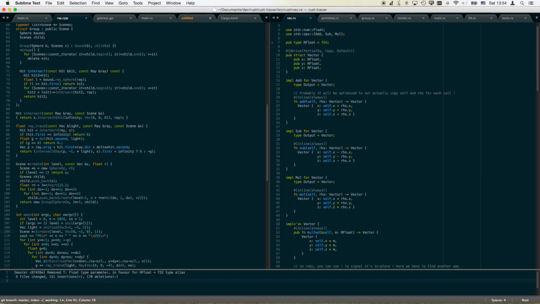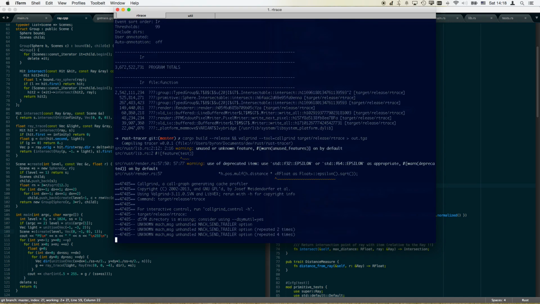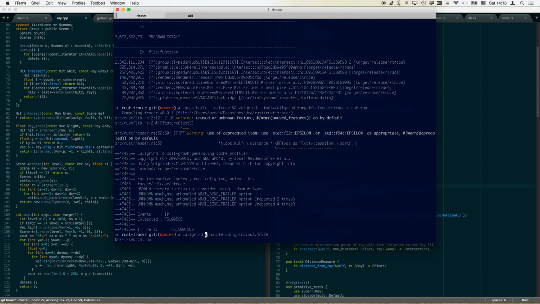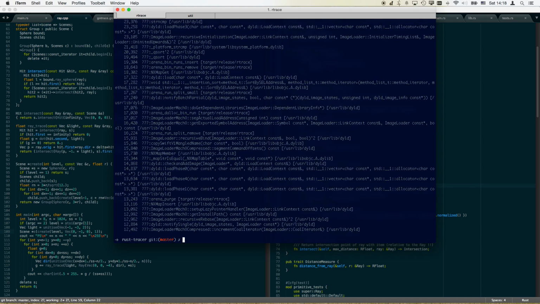Let's move on. It would be me if I wouldn't get a little bit carried away, because instead of making it work right, like flipping the image upside down, I decided to run some Valgrind, Callgrind, just to see how fast it's going or where I'm spending all my time, because I thought maybe there's a little bit of potential to improve performance even more.